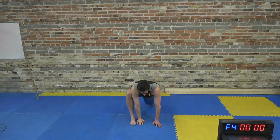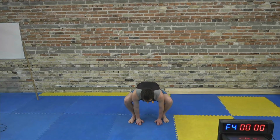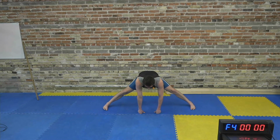Reset back to the floor. Walk the left foot forward. And we're going to step our feet out nice and wide. And we're just going to hold this stretch. Get the feet wider so you get a stretch coming through the inner thighs or adductors.